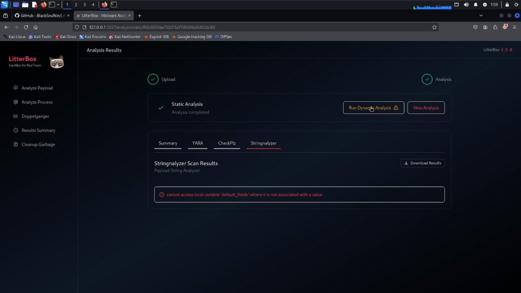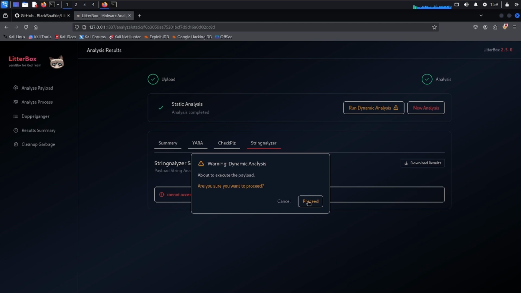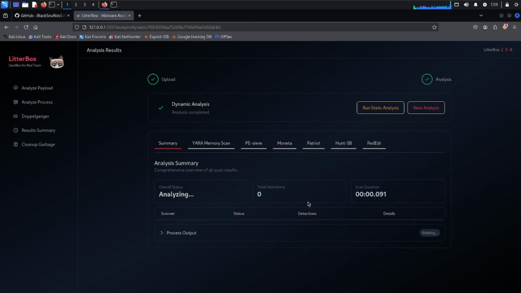So now we would like to run the dynamic analysis. So I would like to try here. Now we would like to try this dynamic analysis. Now process for output. We need to wait for the process output for this.